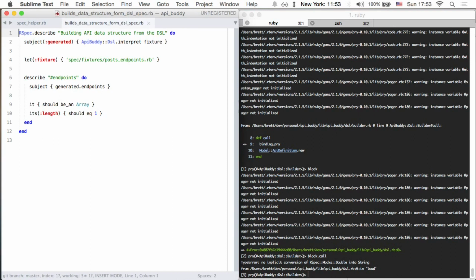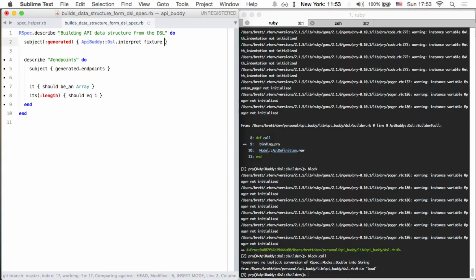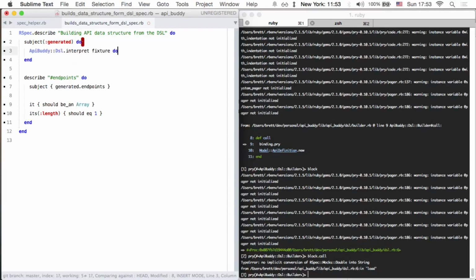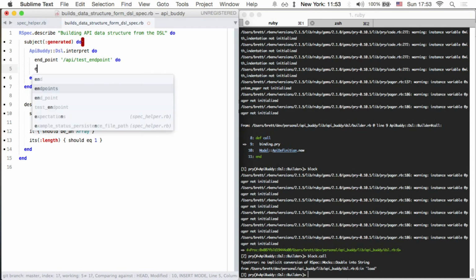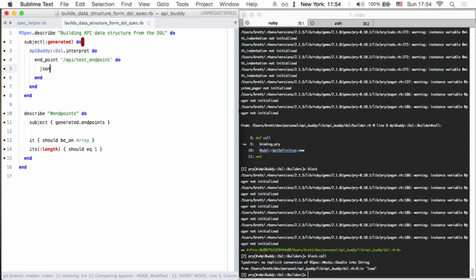So what if instead of this, we simply within context endpoint and fixture to do endpoint API test endpoint method by default, and it's going to have JSON test do.